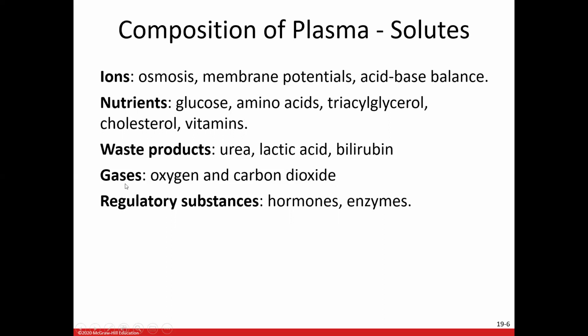You have your gases that are going to be carried by blood. So your oxygen is going to be carried from the lungs to the tissues, and then your carbon dioxide is going to be carried from your tissues after the oxygen has been used to respire to produce carbon dioxide. And then also in the plasma, it's going to carry those substances like hormones for long distance signaling, as well as enzymes for carrying out reactions.